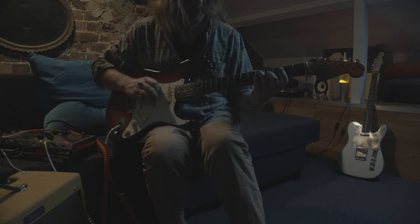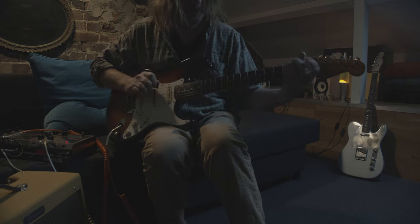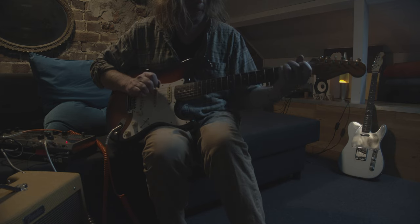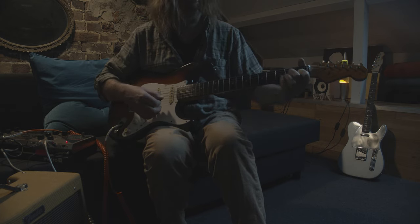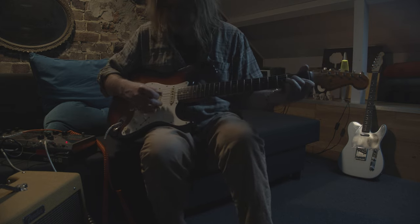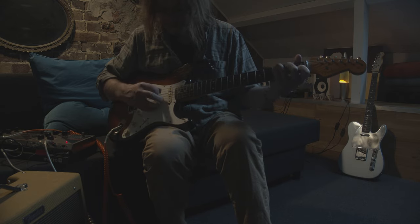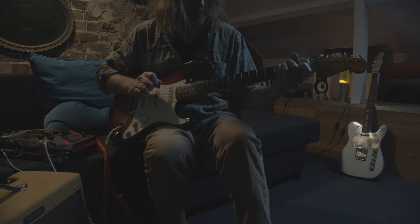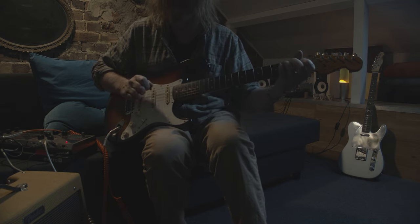Just take this shape up to 5 and 5, back down to 3 and 3, and then 2 and 2, and slide up to 3 and back down, or you could bend. Okay, so that bit again and again. Remember, you can play the E and the A minor chords, but I'm just going to play it the way that works out easier for me. All that jive, then I change from that shape to that shape because I don't know if my pinky's strong enough to bend. Feels very weird.